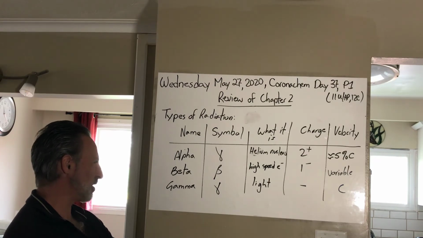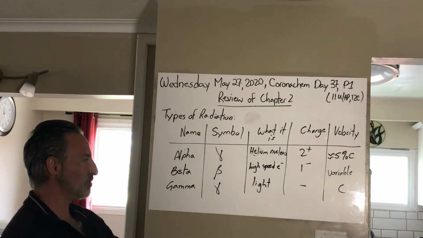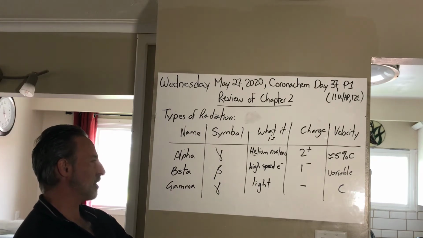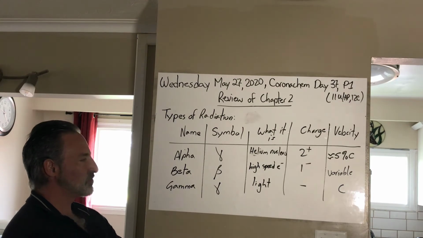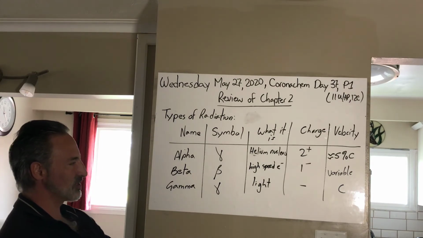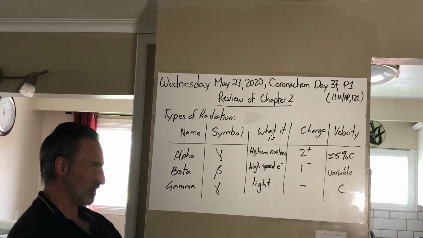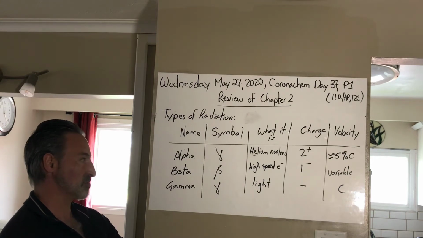Beta particles are just electrons moving really fast that have been ejected from a nucleus. Their charge is -1, and their velocity can probably go higher than the speed of alpha particles because they're much lighter particles. Electrons are much lighter. I couldn't find the reference that said with any specificity what velocities to expect, but I'm guessing it's variable, and it's higher than 5% of the speed of light.